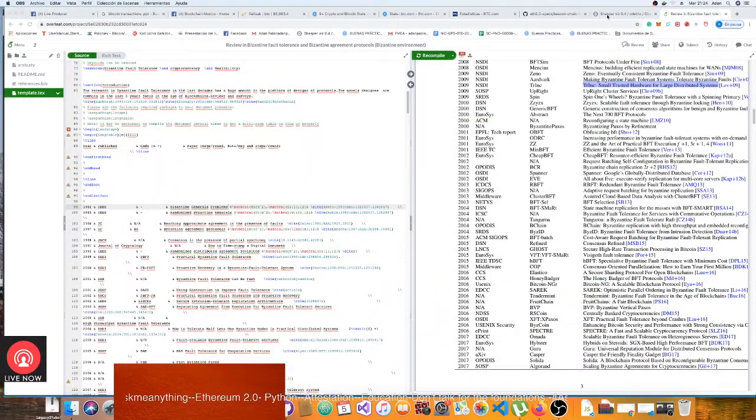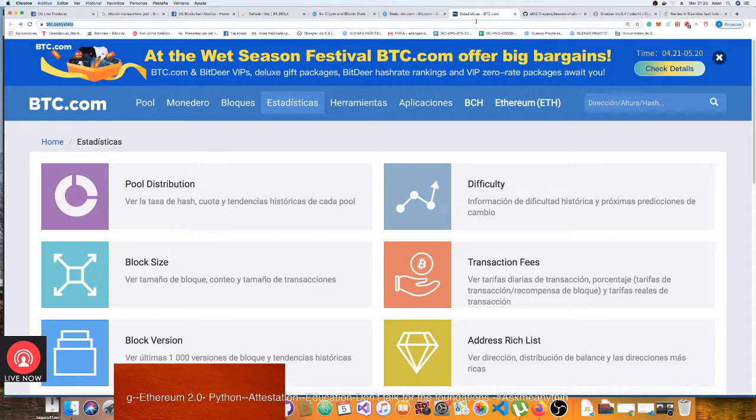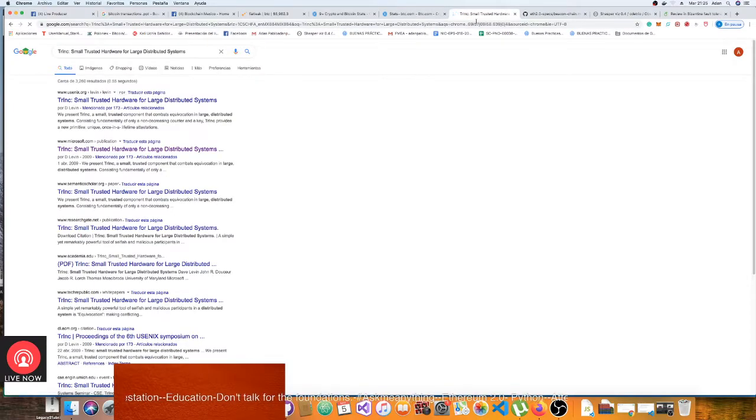So let's see this paper to understand this. This paper was written some time ago by Microsoft researchers, and they use this attestation for better development of a BFT protocol specification.